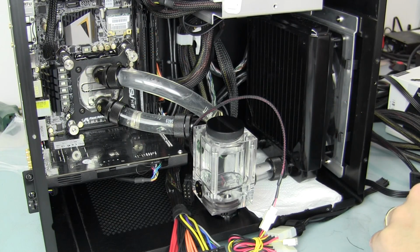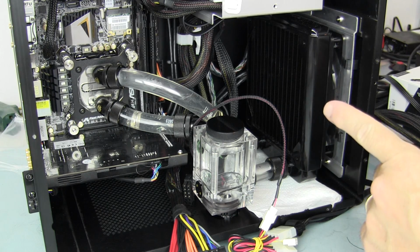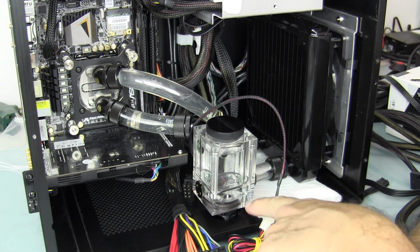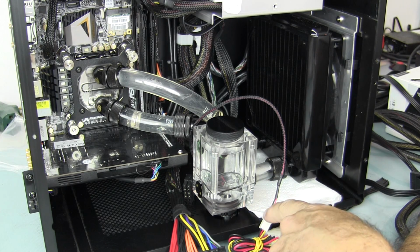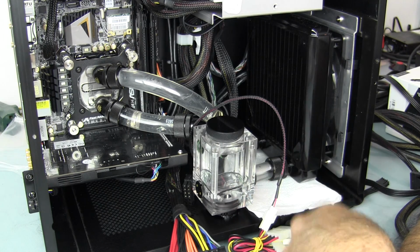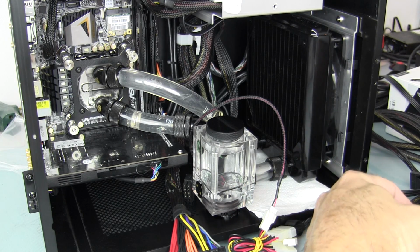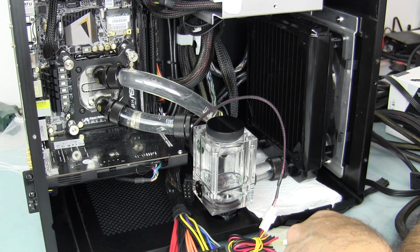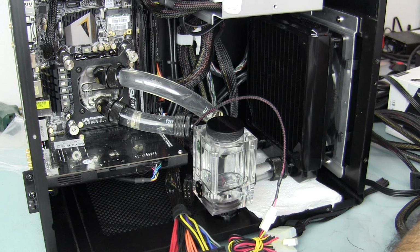What you may not have noticed from the last video that I did was that I actually had some coolant in the tubes here. I began filling the loop before I finished that other video, but the Alpha Cool DCLT pump seized. I had it filled up and it was running for a few minutes with coolant making its way through, and then it just stopped. So I put in a call and got an RMA and ordered another one, and I'm going to return the other one for credit.